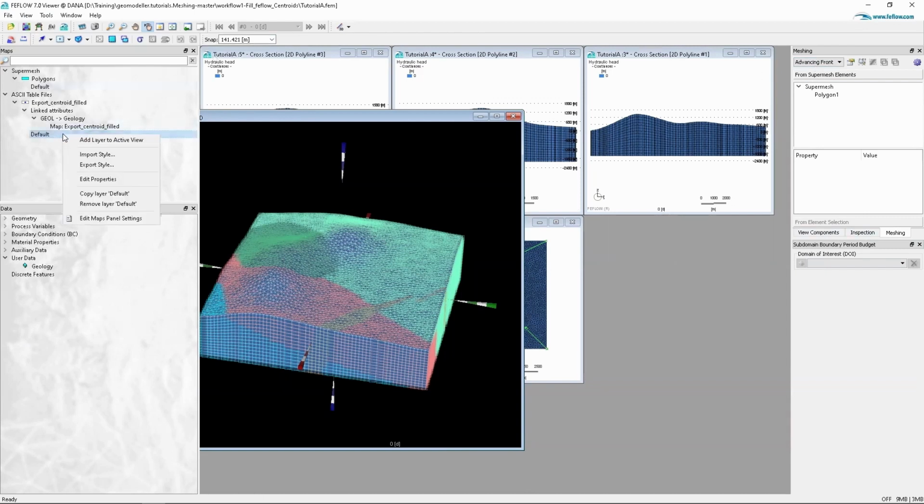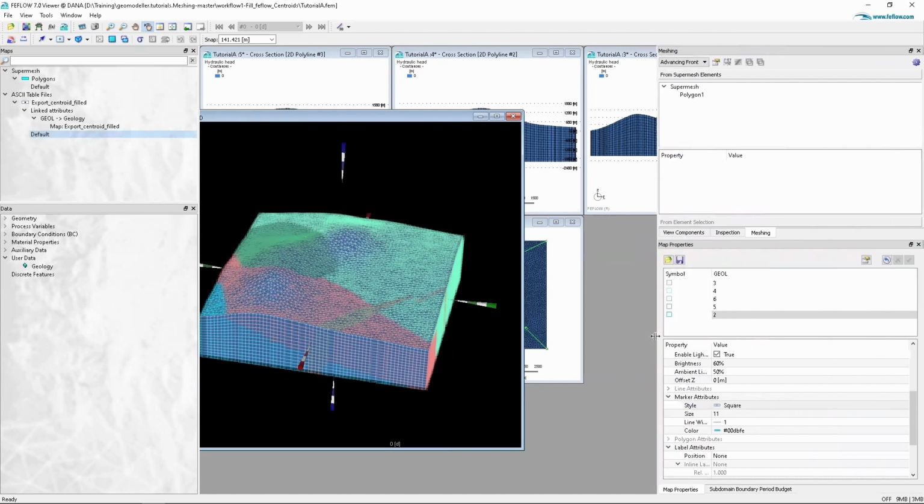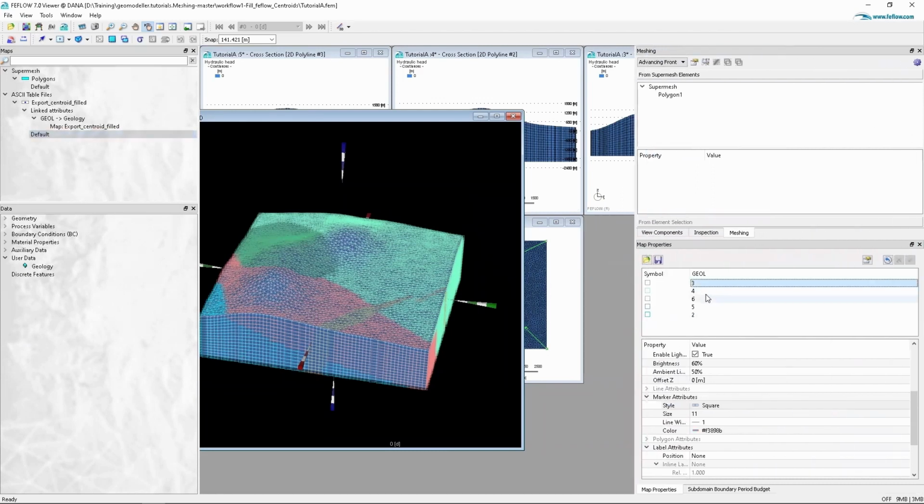There it is. In this section over here, you also see the number of geological sections. One is not available because the bottom of the layer will automatically fill without providing any information.